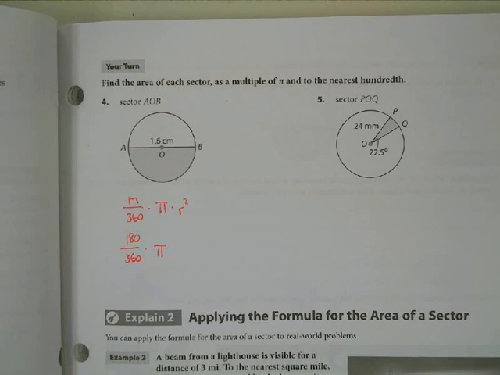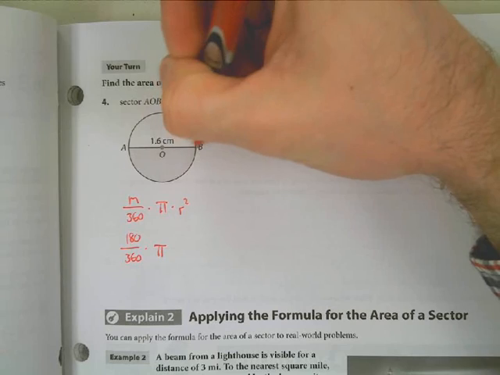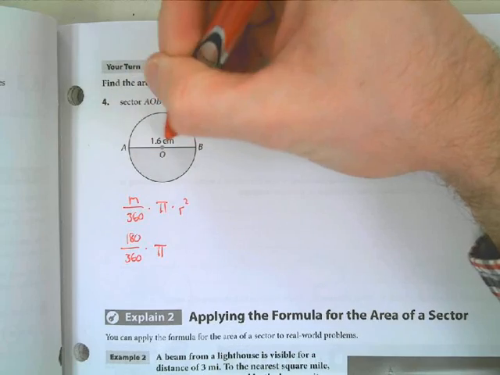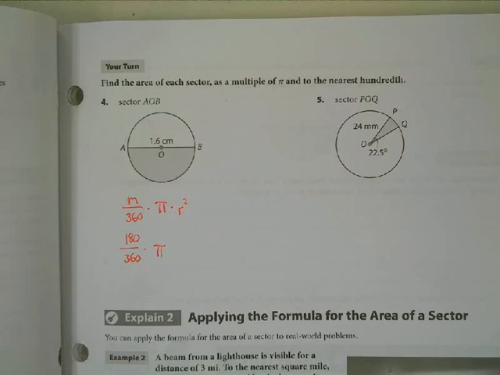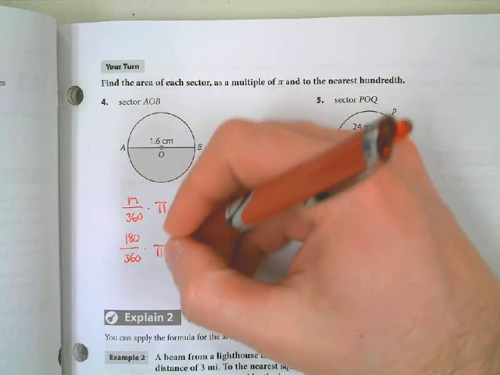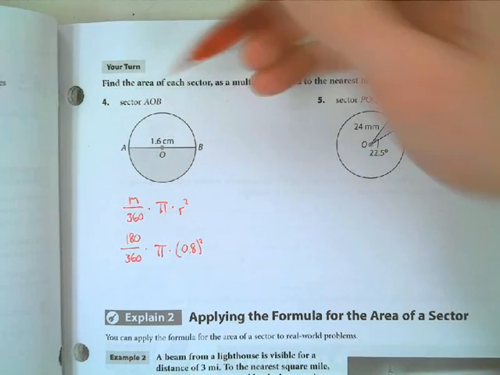That's the diameter, right. So if the diameter goes from A to B, you can see how it's marked there, it's 1.6. So it's not 1.6, but what do we do to that number to get the radius? Divided by 2, exactly right. So half of 1.6 is 0.8. So it'll be 0.8 squared. Okay, so be on your toes there, right? We got to make sure we're plugging in the radius.